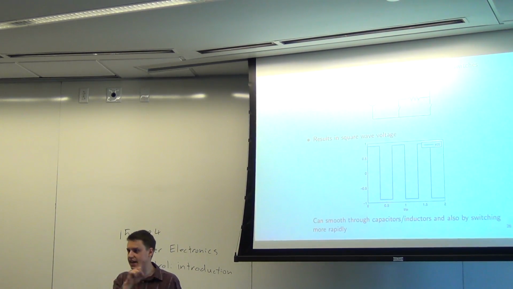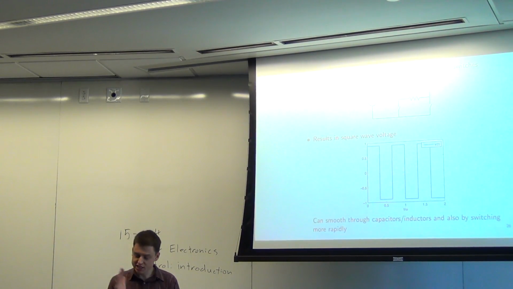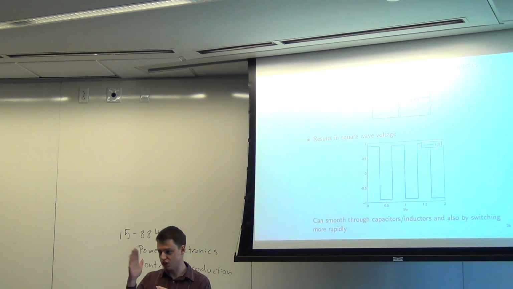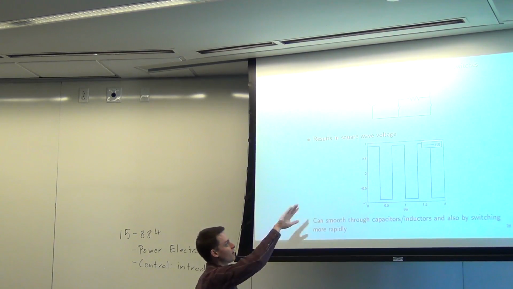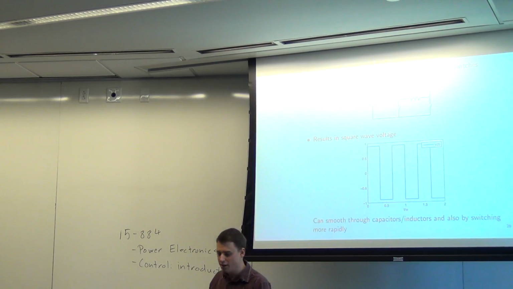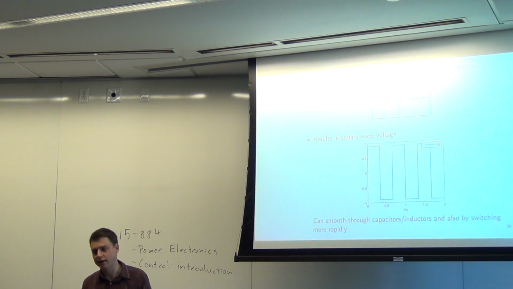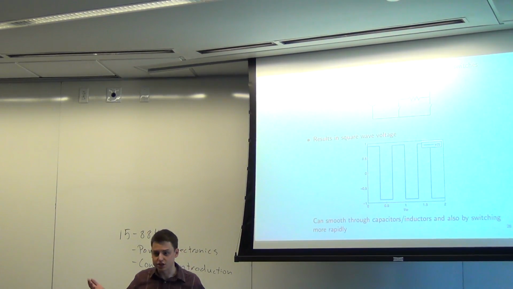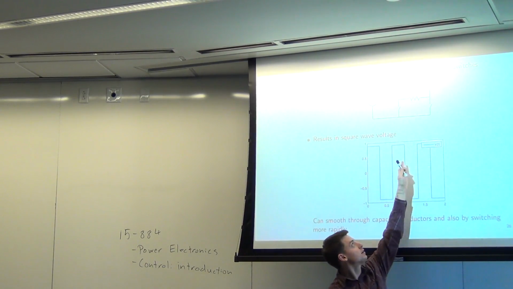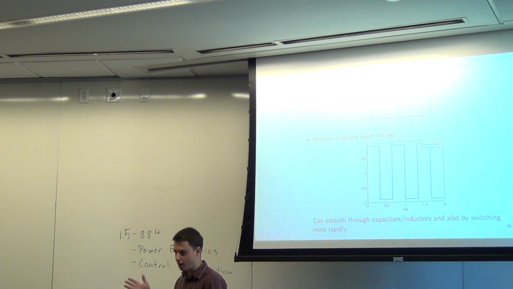Now, you can't get a nice sine wave with just capacitors here. What you actually have to do in practice is switch these switches at much higher frequencies than just off or on. You switch them at different frequencies, and you change the frequency, and you add capacitors, and by doing both those things in the right way, you can get something that looks more and more like a sine wave. That's essentially what they do. They have higher frequency switches there, and some capacitors that smooth this out to look more like a sine wave, because you typically want a sine wave when you talk about power in the electric grid, right?